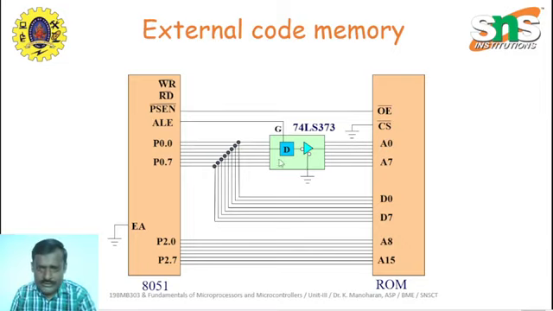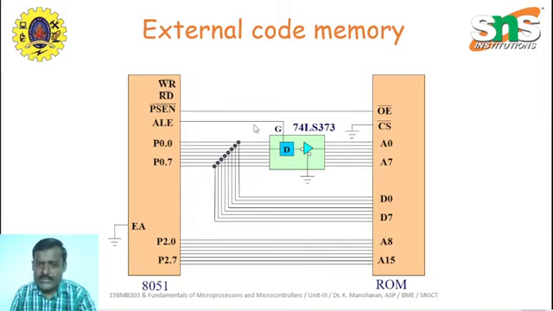Look at this. We are using this D flip-flop for demultiplexing, and the ALE is connected to it. Whenever we have a valid address, the ALE signal is also sent from the microcontroller. Whatever signal is present in port 0, all 8 pins, will be copied from here to here. That is the latch function. That is the 74LS373. Here we have shown only one latch, but actually there are 8 latches, each pin connected to one latch, and all the latches work in parallel.